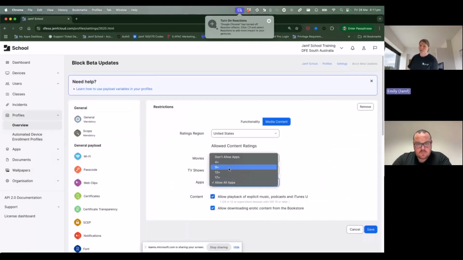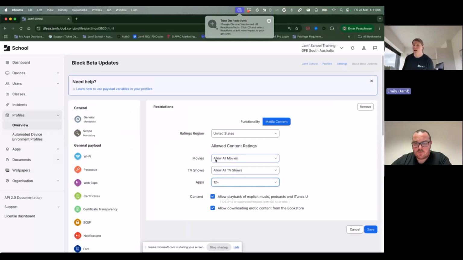Apps like Chrome and the browsers often have an age of 17 plus, and therefore they may not show on the iPad. So it might say that it's installed, but no one can see it on the iPad, and that can come from this app restriction.